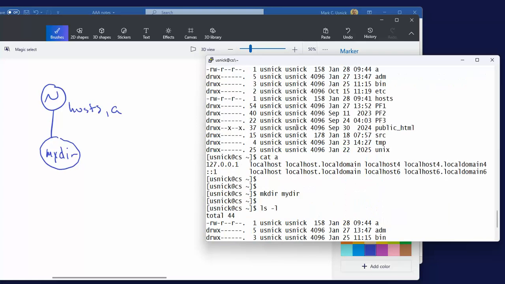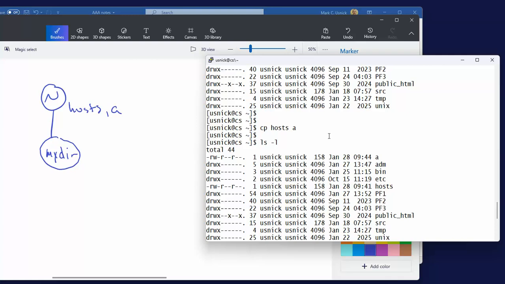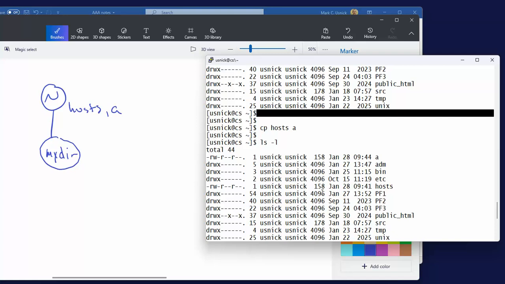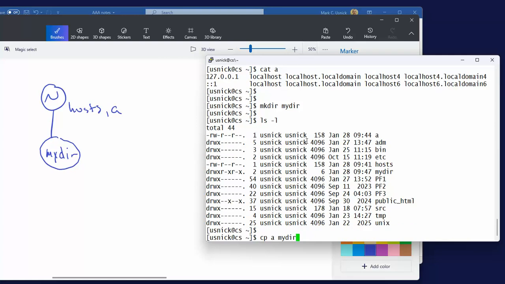So compare that with this. Here I didn't have anything in my current directory called A. So when we copied this file to something called A, there's no directory called A. So it made a copy of this file to a new file that was called A. The A became the copy, and A was the name of the copy.